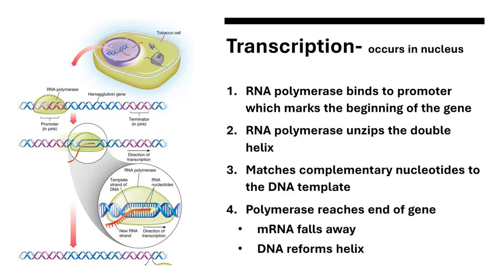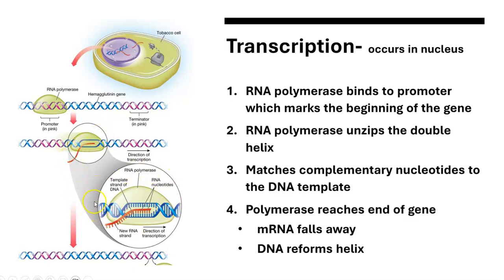So RNA polymerase is going to unzip our DNA molecule. Just like the helicase was doing during DNA replication, RNA polymerase can do this. It can break the hydrogen bonds between the nitrogenous bases and expose them so that it can start matching up complementary bases. So in this image below, you see an area where RNA polymerase, our green bubble here, and the DNA molecule has been opened up. And you see this red string falling away. This is the messenger RNA that's being created.